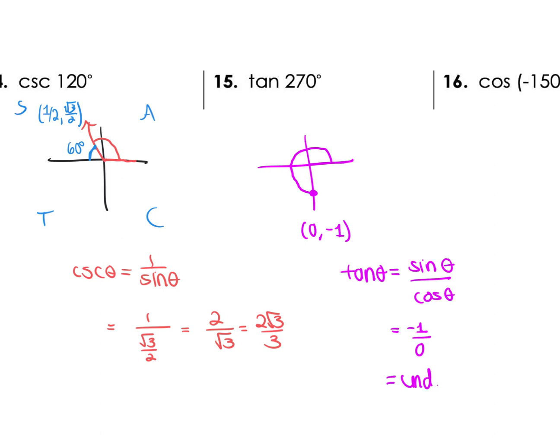Now we're going to do cosine of -150 degrees. So we're going to draw our reference angle. We're going to live somewhere in this quadrant, and we're going to be 30 degrees away from the x-axis. So this is going to be the point 1/2, radical 3 over 2. Remember, it's all students take calculus. So this is negative, this is negative. So cosine of -150 degrees is -1/2.